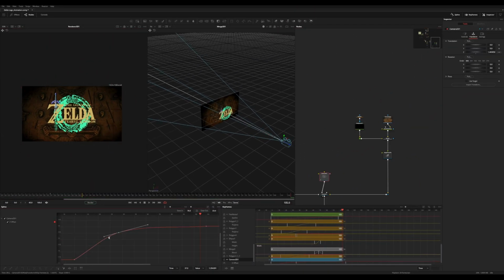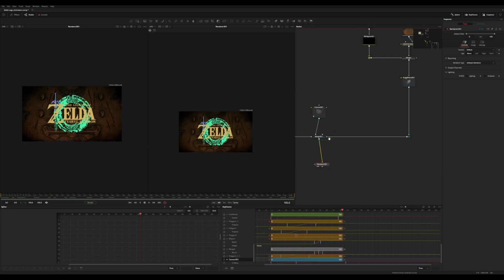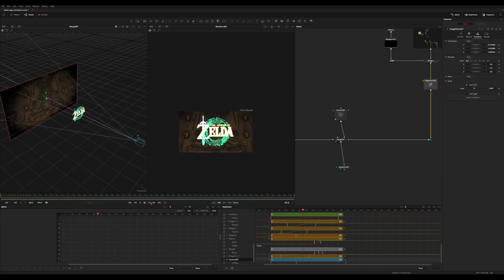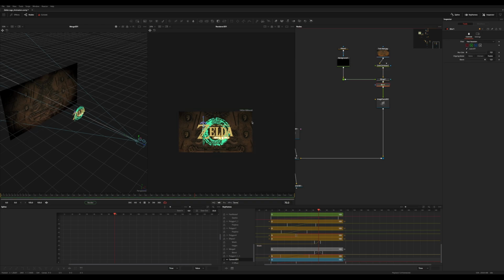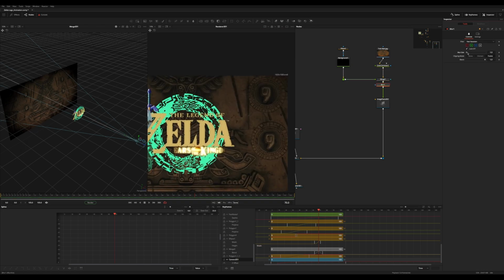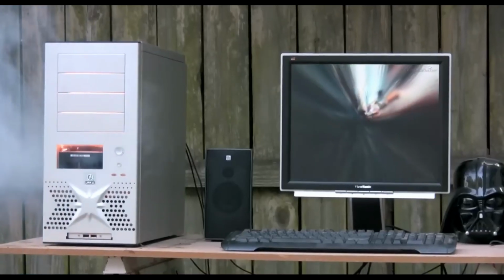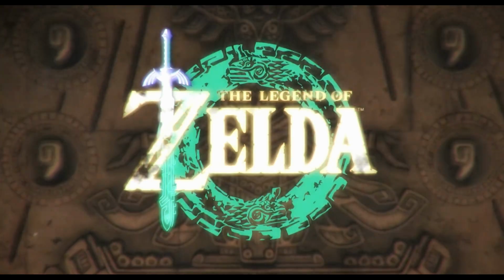After this, I played around with the background a little bit more, adjusting the color correction, the vignette, and the placement. Once I'm done, I added a blur node so I can blur the background just a little bit. I wanted to create some separation between the foreground and the background, putting the focus on the Zelda object. Once I'm done, it's time to hit render and profit.